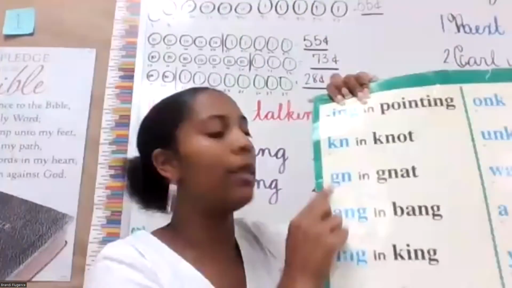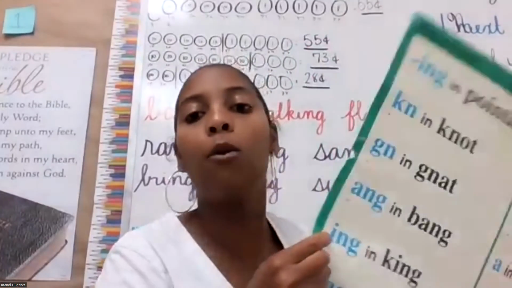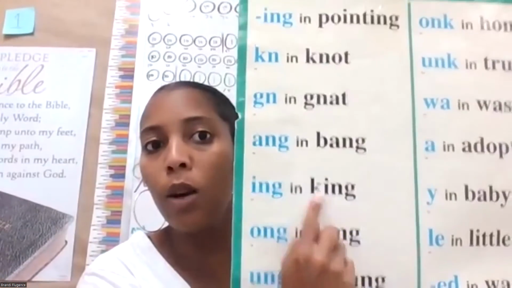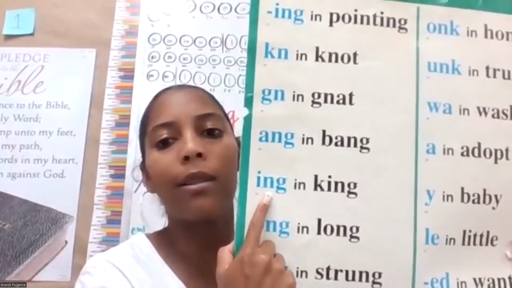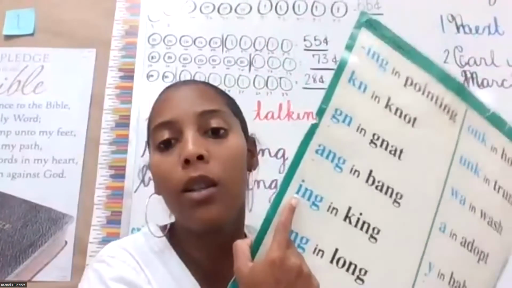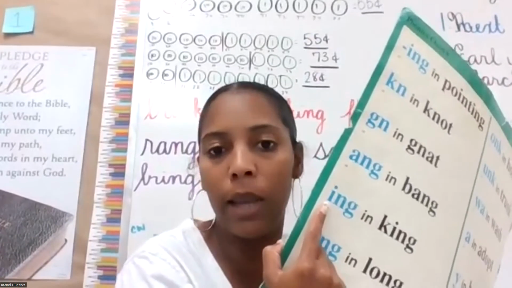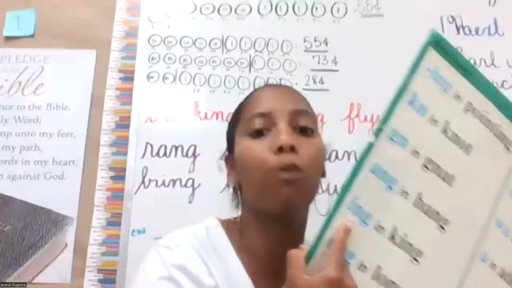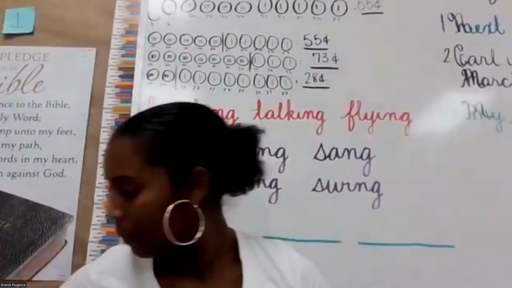The hyphen. So this lets us know that this ing is a special sound. And we know this is a special sound because there's no root word, right? Now, pointing has a root word, point, but in king, there's no root word. So sometimes you will have ing that is just a special sound and not the root and not the suffix, okay? The only way for a suffix to be considered a suffix is if there's a root word. If there's not a root word, it is not a suffix, okay?